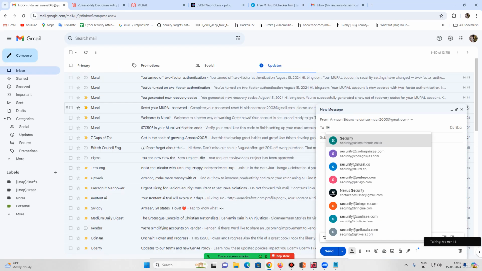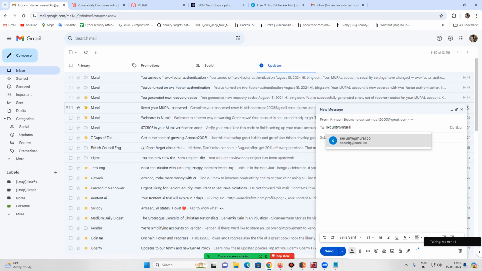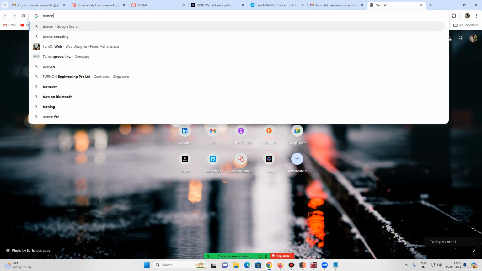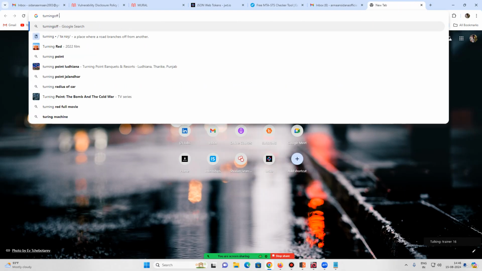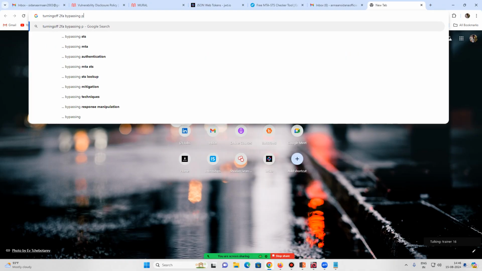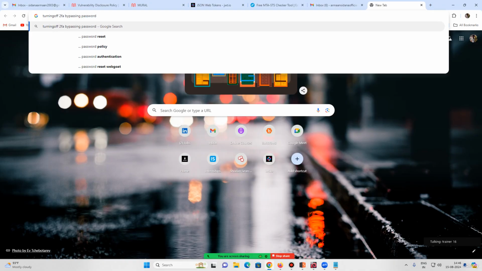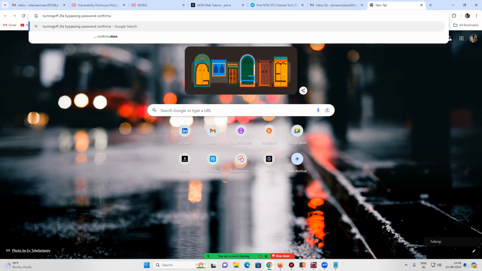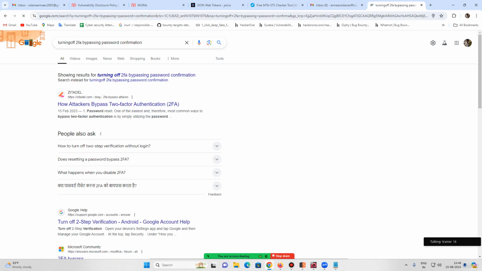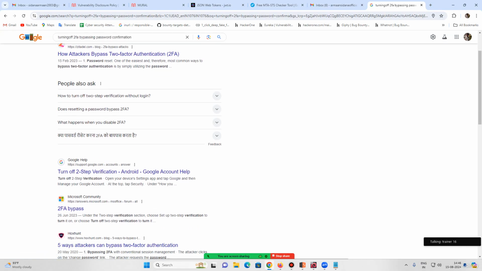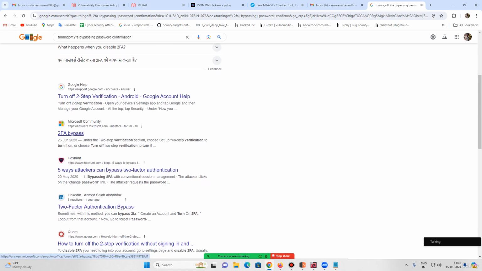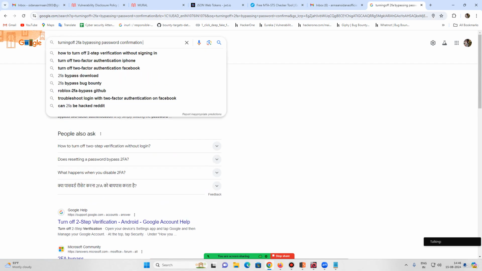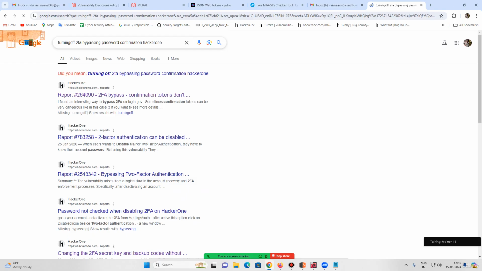So over here, security at the rate mural.co. Subject is turning off 2FA, bypassing password confirmation. So it's bypassing the password confirmations. HackerOne.